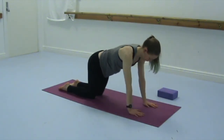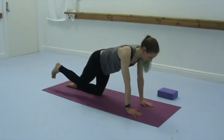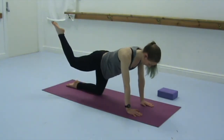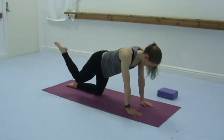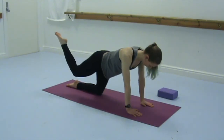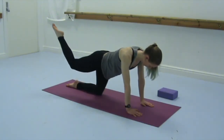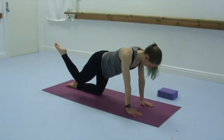Now I'm going to come up onto my wrists because my elbows are way too bony for that. So you stay where you are if you like, and take extra padding if you need to. Now bend right knee and we're exhaling to lift the toes to the ceiling and inhaling to lower. So nice smooth and small movement for this.